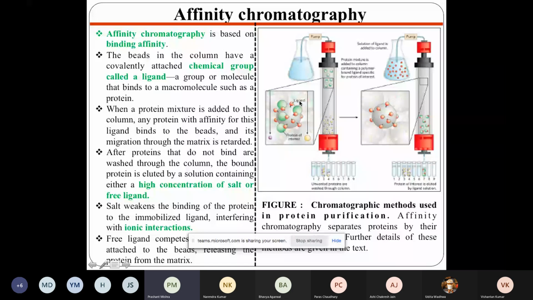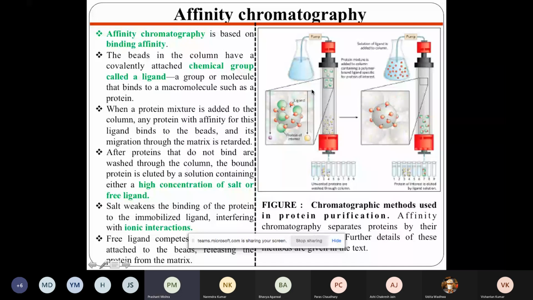To explain it better, let me give you an example. Suppose I'm interested in the separation of an enzyme. What I will do is take something which can bind with the enzyme, because enzymes have a binding site. So it is very easy to select a ligand, because anything which has a structure like the substrate can bind with the enzyme active site. So you can make a ligand which has the capability to bind with the protein.